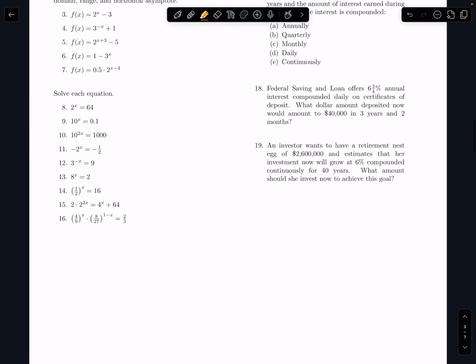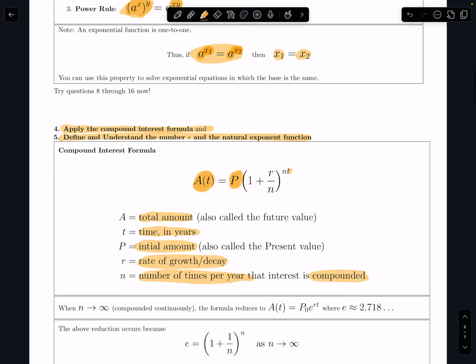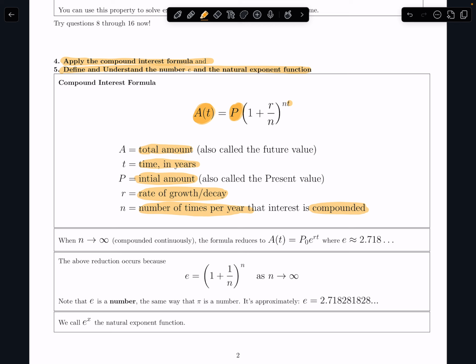Let's see if they say in the question. It doesn't say in the question. So since it doesn't say, we'll just stick to the normal 365, because that's how many days there are in a year. But just be aware, a lot of times people will use 360. I think it's because it evenly divides months into nice 30-day months. So just be aware. But honestly, it doesn't change the outcome that much if you use 360 or 365. It's going to be just a small fraction of the overall value. Okay, so that's the compound interest formula in a nutshell.